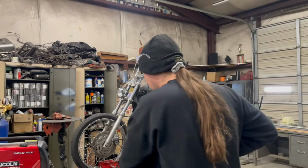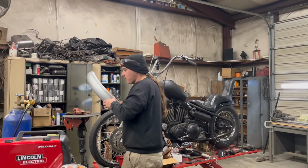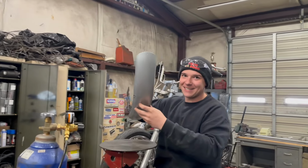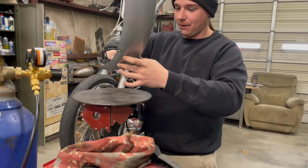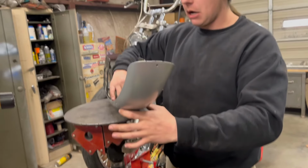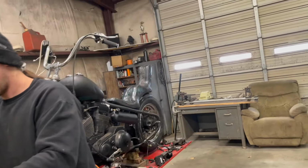Oh shoot! See, this is where the weld pad comes in handy. Now I don't want to roll the welder way back over. Now I can just put it on there like so.